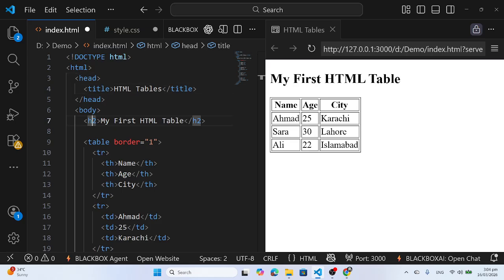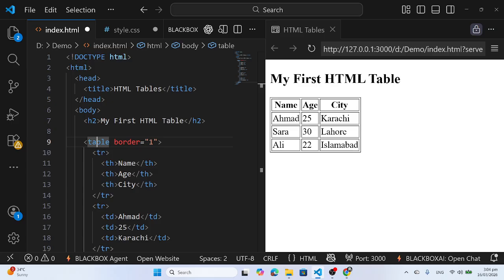The h2 is just a heading on our page to describe what we are showing. And here you can see the table tag, table border 1. This opens our table. The border 1 part adds a visible border around the table and its cells so we can clearly see the structure.